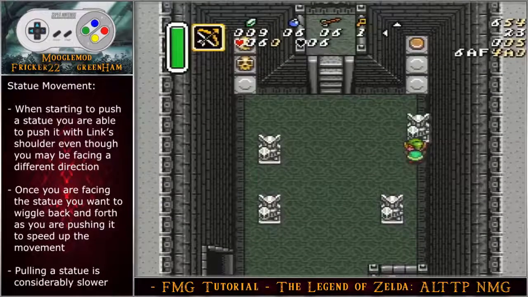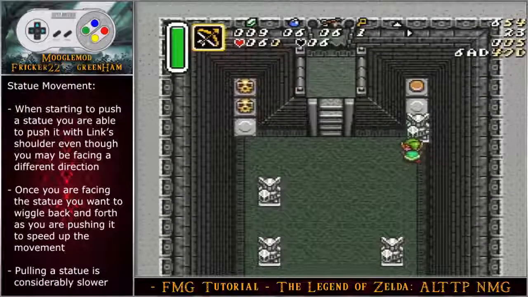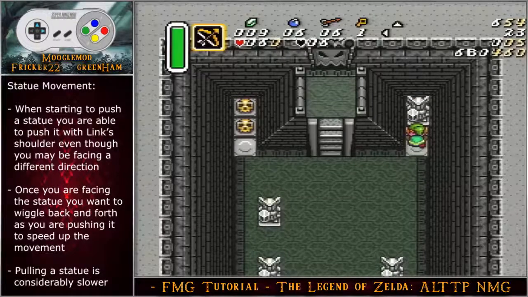Once you are facing the statue, you want to wiggle back and forth as you are pushing it to speed up the movement. Now, one thing to note about wiggling back and forth as you're pushing a statue, you want to make sure that you have diagonal inputs. That's what's really going to speed Link's movement up when he's pushing it. So don't just hold up and then hit left, right, left, right. You want to always make sure that you have those diagonal inputs while you're pushing.